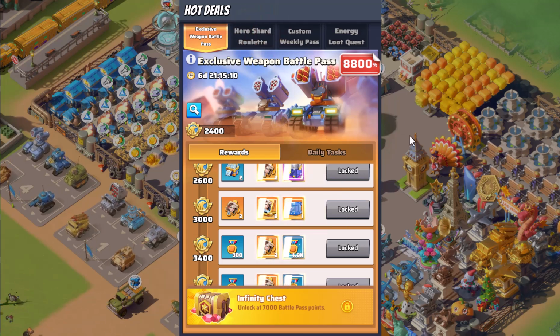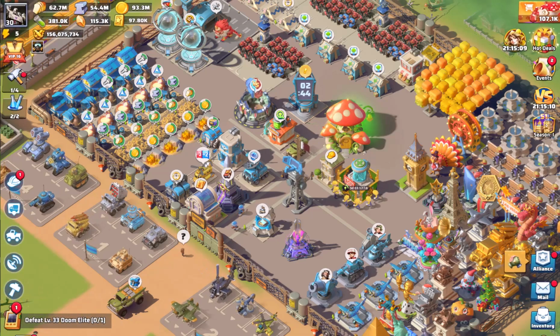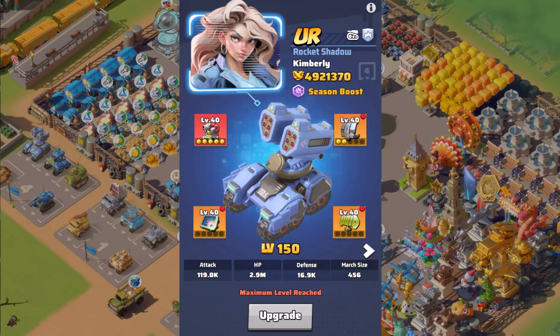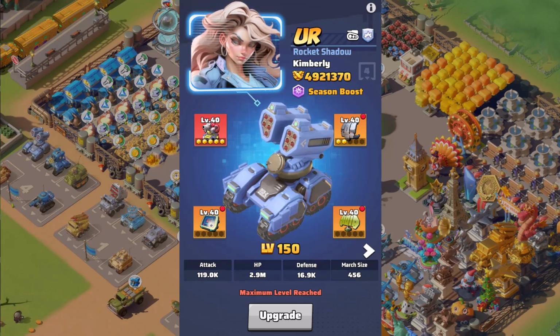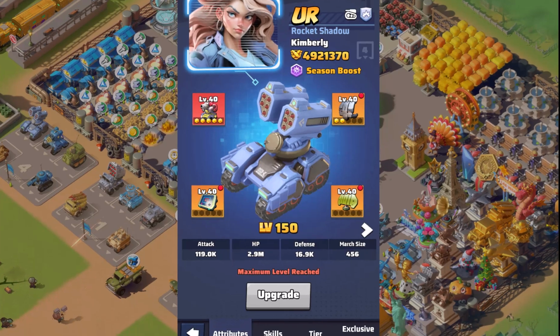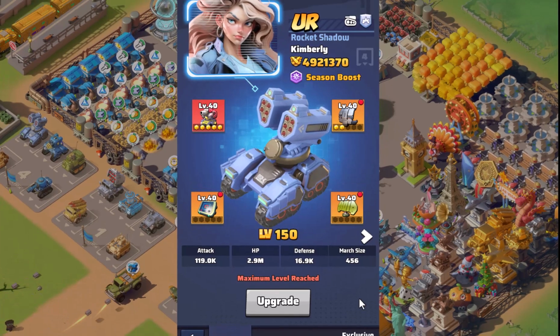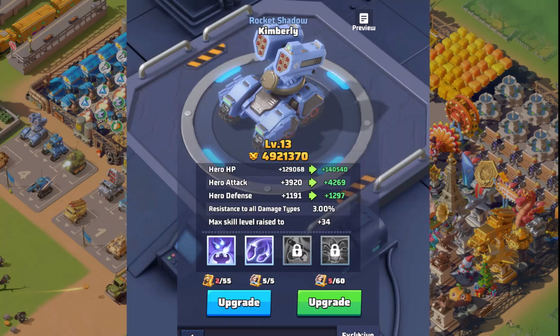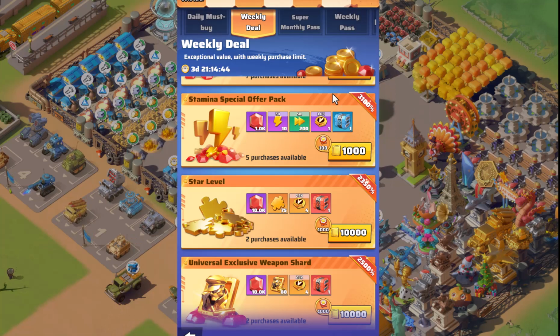And to unlock that, what you need to do is go to the hero and head to Kimberly. This will open up an exclusive weapon slot, which now you can't see because of the way I've got this. Let me see if I can do this. Okay, right here. It says exclusive weapon slot. Just trust me on this. When you click it, it opens this up, and then you just start the upgrading process. Oh, you can buy more here.